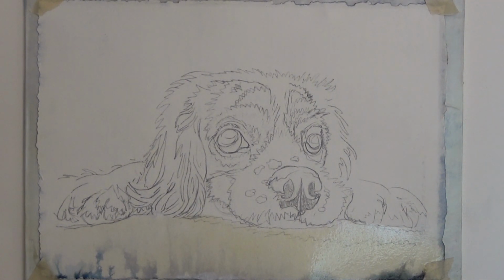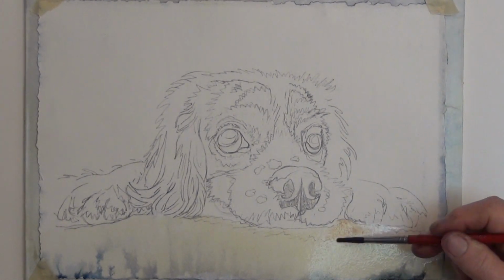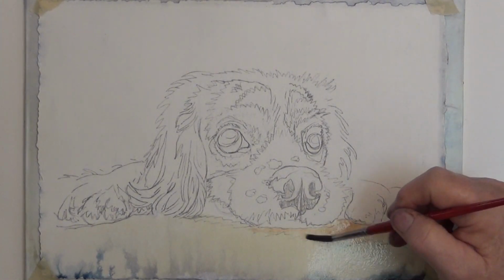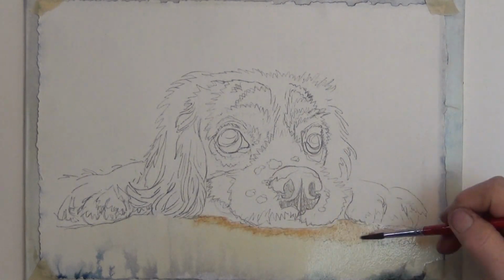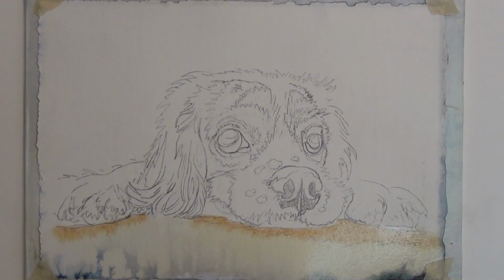I'm going to be painting things in layers today, working light to dark. Here's a little bit of a burnt sienna color. And you notice that the shadow is not the same all the way across. Where that ear is hanging down, there's almost no shadow at all.